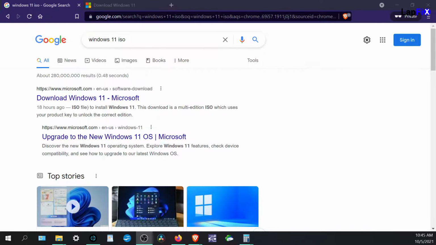All right, so what you want to do is just go to Google, and type in Windows 11 ISO. Once you type it in, there will be a Microsoft.com result, and I do need to repeat this: you have to only go to Microsoft.com. Don't go to any other website. This is going to be your legit installation file, your actual one. Don't trust any other websites. Be very careful. Go to Microsoft.com.